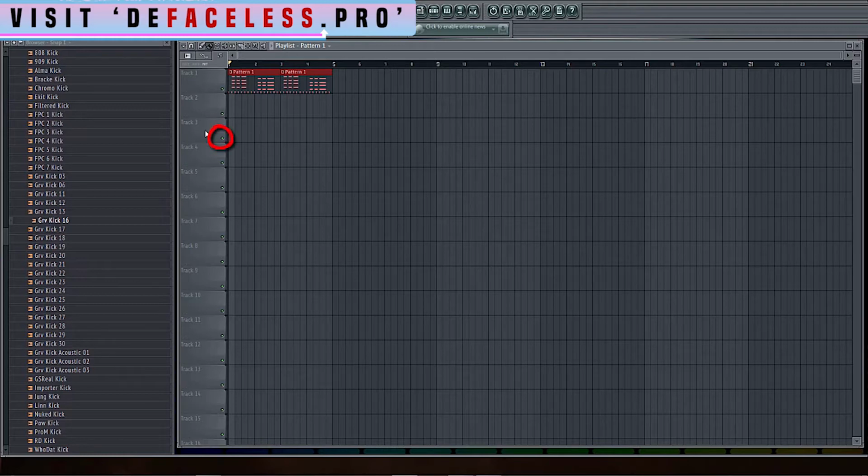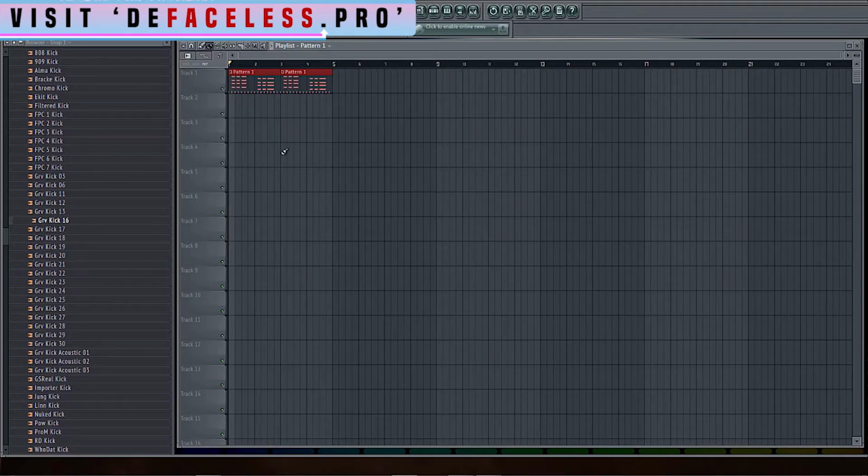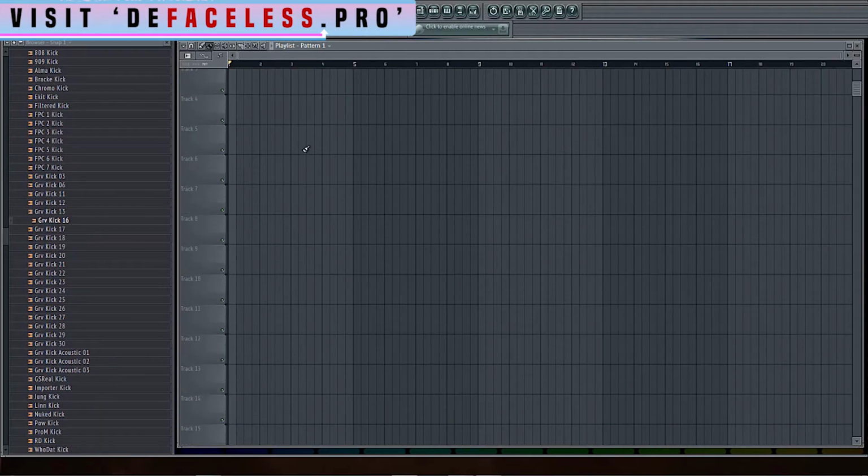Now the little LEDs on the tracks enable you to mute or solo. If you right click, you get solo. If you just click it, then you can mute them. Right clicking on each track brings up a menu which gives you several functions which are pretty much self-explanatory really. Using your scroll wheel with Control or Alt, adjust your horizontal or vertical scale respectively.